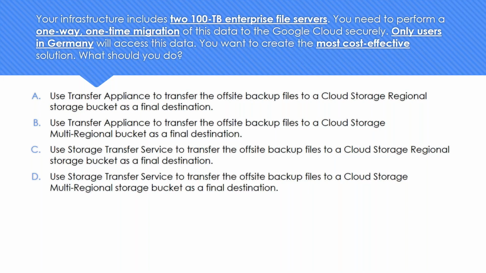I don't have a product like that, because they have not given a complete name. If they had given storage transfer service for on-prem, then I could have considered that. And if, by any chance, option C was storage transfer service for on-prem, I would have definitely gone with option C, because cost-wise it's going to be much easier, cheaper, I would say. But they have not mentioned that. That's the reason I'm not going with option C.